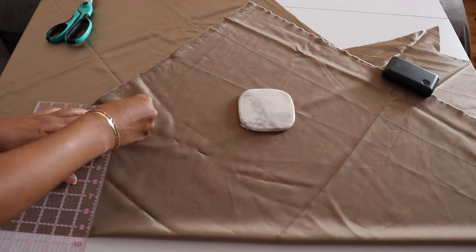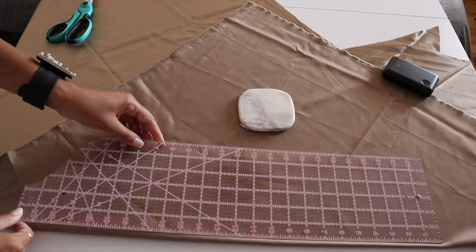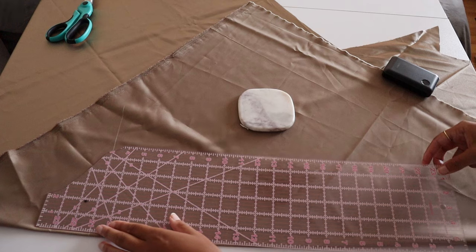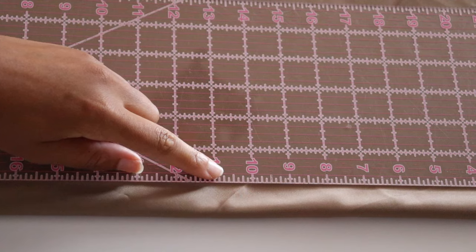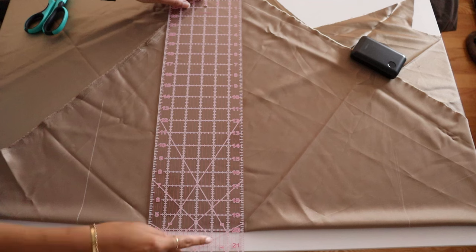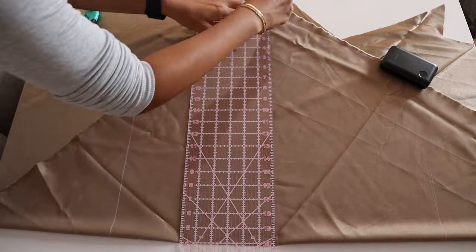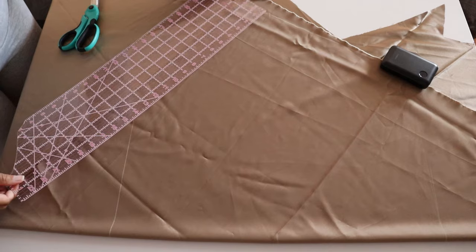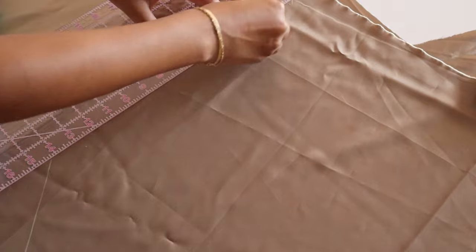Using my chalk, I'm just going to put in the two measurements — bust to waist and the width of the top. Don't forget to account for seam allowance. Next, I'm just marking the top middle of the width of the top at 10.5 inches, and at that point I'm just measuring how long I want the top to be. I decided 20 inches, but you can choose the measurements that work best for you. Now I'm just going to join that lower bottom point to the lower waist mark.